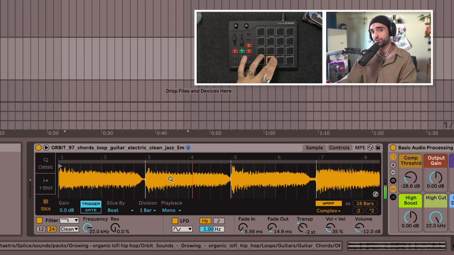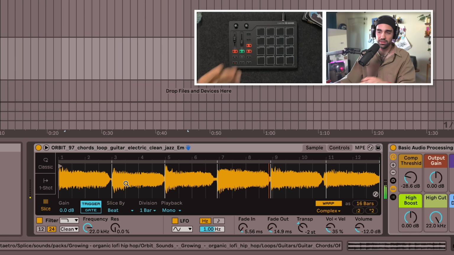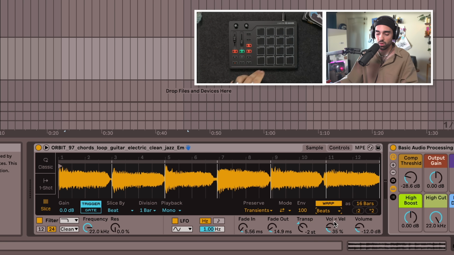Of course, when we're stretching audio, we're going to start to hear some stretching from the algorithm of the warping. Now, different warp techniques will have different effects. Like for instance, if I use the beats warp mode on this, it's not going to sound that great. Hear all that stuttering. Maybe you have a specific lo-fi sound you're going for, but not what I'm going for here.